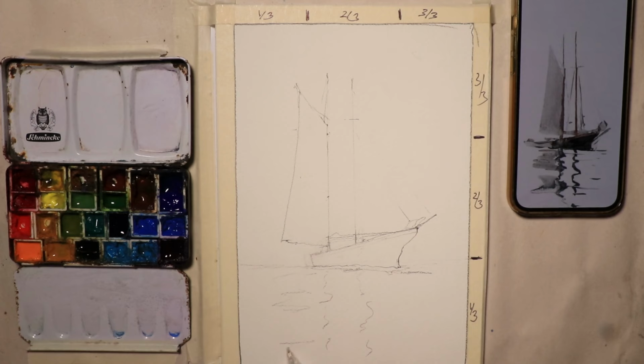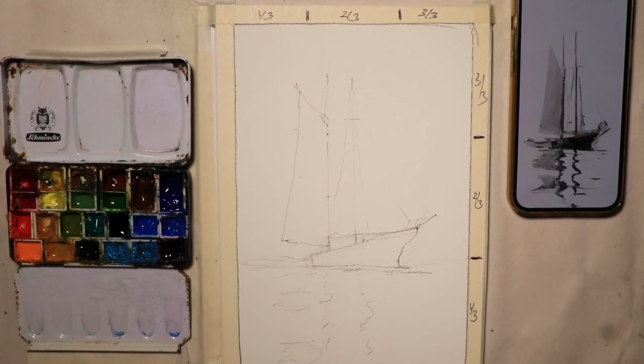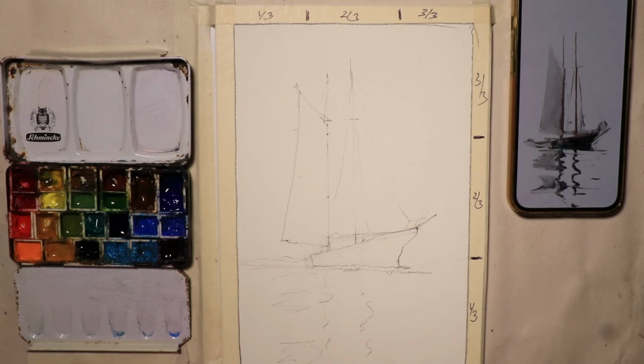And hit and miss. And as you can see, we have completed our sketch. We have everything we really need. We'll make a few more rigging lines just so that we know. But right now we do have a good solid feel for this with our pencil sketch. So let's take a break. We'll come back next and paint this.